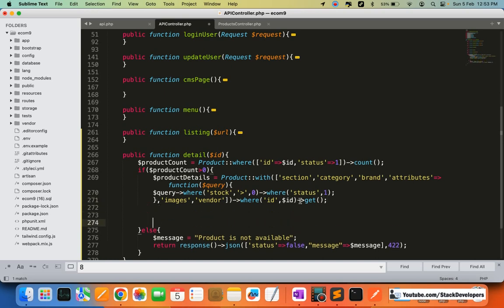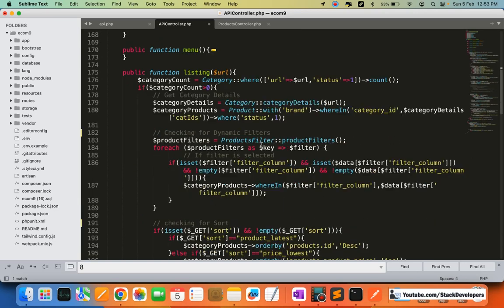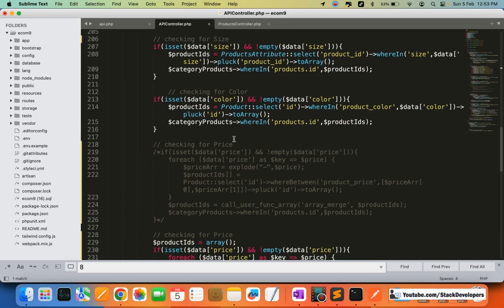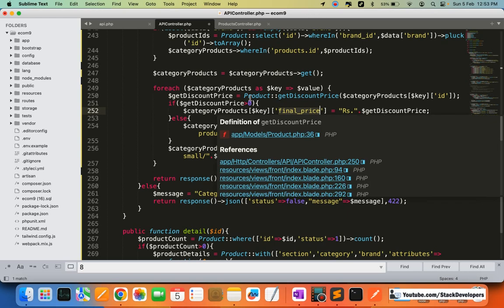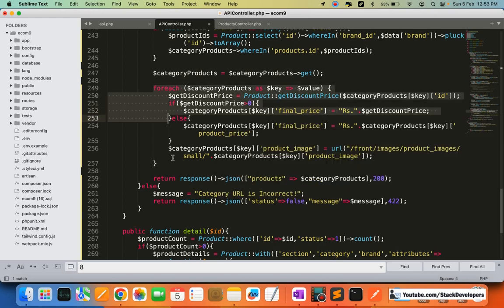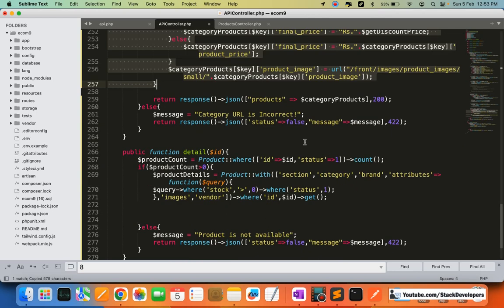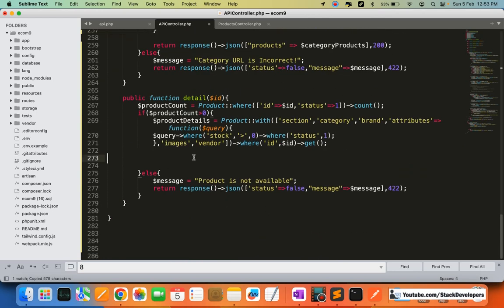And one more thing, see here, like in the listing function at the end, we are updating the final price as well as the product image with the complete path. We are generating the final price after calculating the price. So this foreach loop we can copy from here and keep it here.